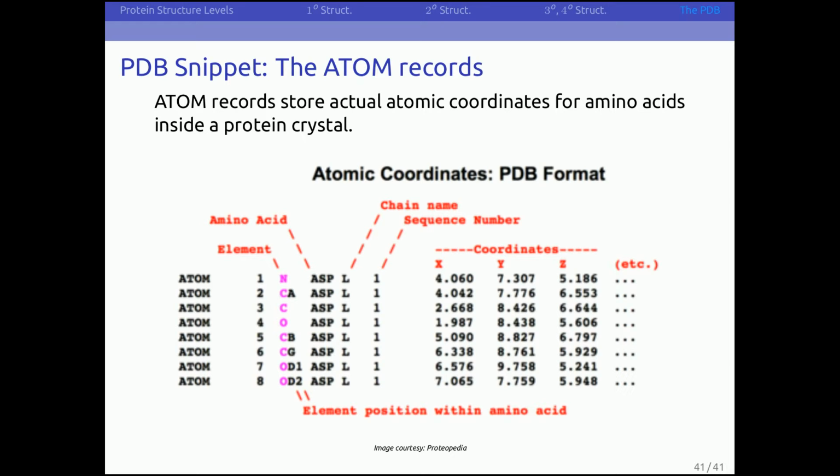This is a mistake I used to make a long time ago, quite frequently. The entire set of records is known as the atom records, okay? And the file structure, if you notice, is very, very fixed. So there is a fixed set of spaces between each of these elements here. And in fact, the PDB format is very, very restrictive in how many columns of data it has and how wide the file actually is.